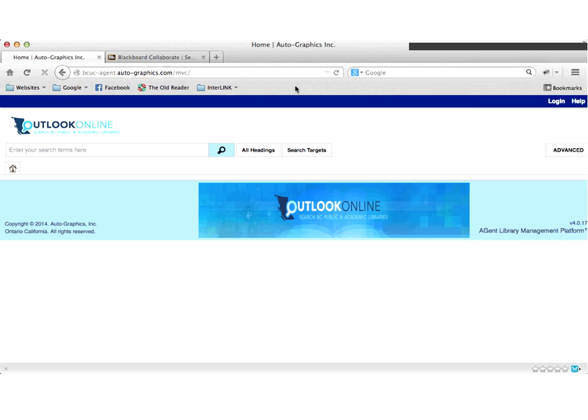As an aside, the interface that we're looking at has been set up with some system-wide defaults. It's things like the logo at the top. We've got a nice new logo and a new color scheme. Many of these defaults can be changed in your library admin account under the UX admin tab that we're going to be showing you. However, it's important to keep in mind that for the next few months as we get used to the interface, we may need to make some global setting changes to the UX admin, and those would override any local changes you've made. So just a word of caution that if you do start customizing this interface, we may accidentally override your changes.